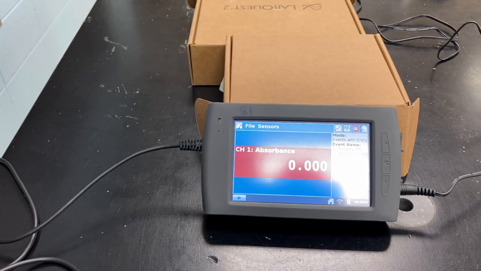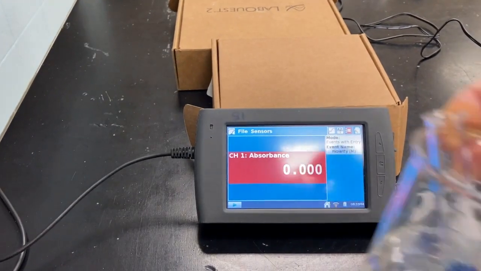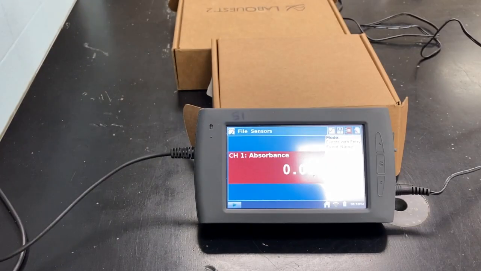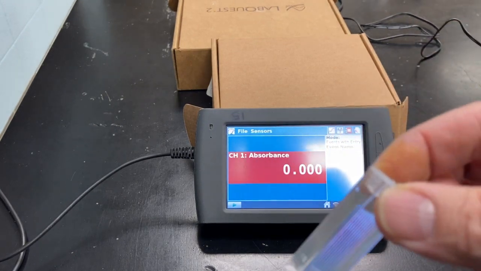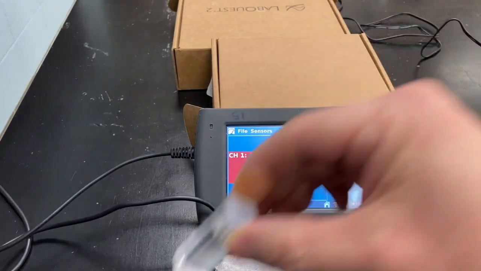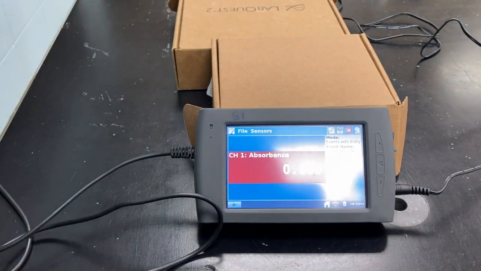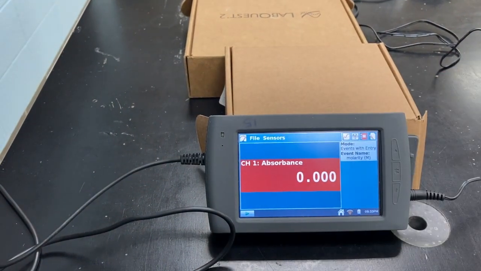All right, so let's see what happens after our system has been sitting on ice for a while. We're going to use the colorimeter. So the first thing we need to do is calibrate the colorimeter. So I've prepared a blank of deionized water. Set the wavelength to 635 because it's a blue wavelength we're working at. So we're going to send the red light. So we just calibrate that.